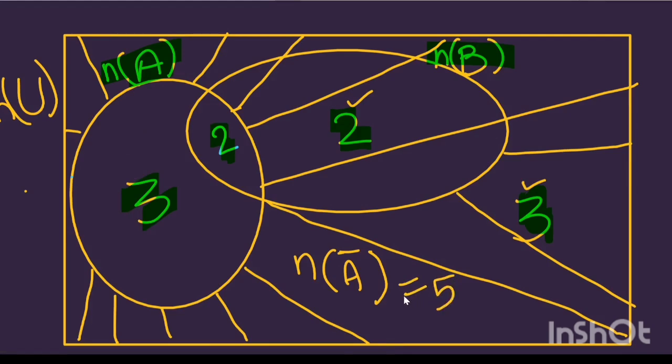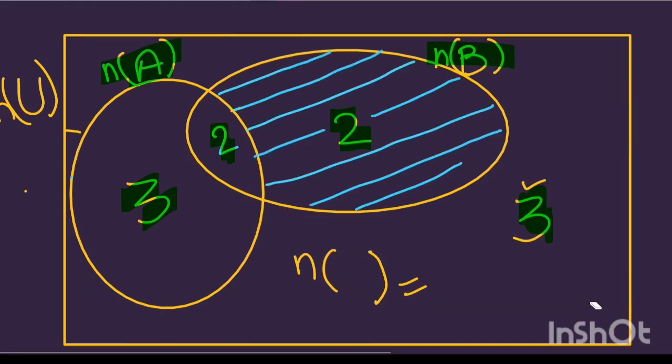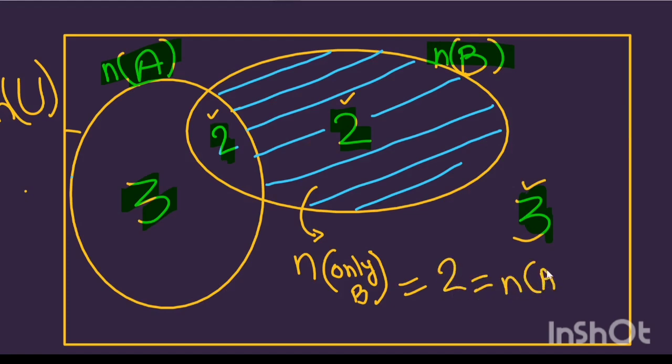Now let's see. Now guys, if I ask you this shaded region which has two elements, this represents what? So we can say this is only B, because N B contains two things, only B and the elements common with A, which in all makes N B. So this we call N only B, which is 2, and we define it as follows: if you take the intersection of A bar, which we did in the previous example, with B, this is only B, guys. So N only B in case of two sets is the intersection of A bar with B.